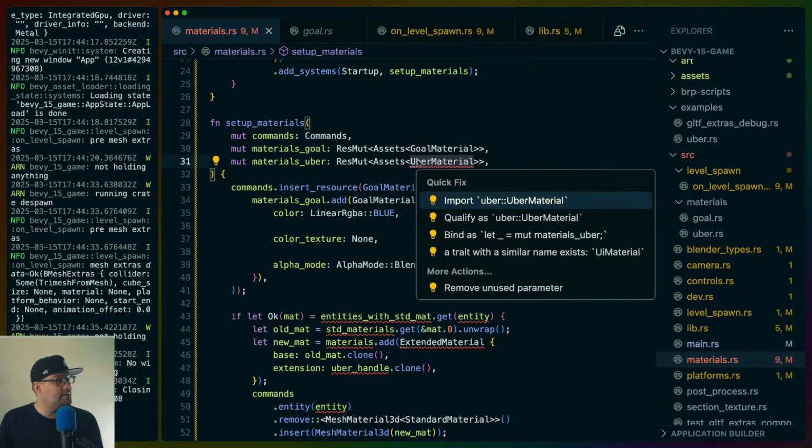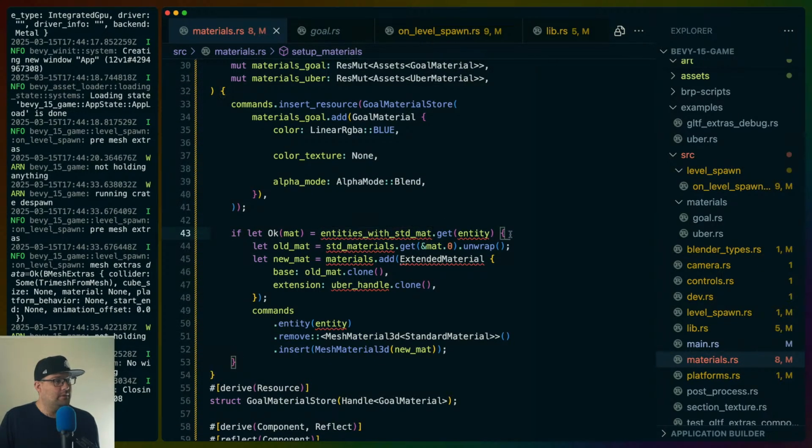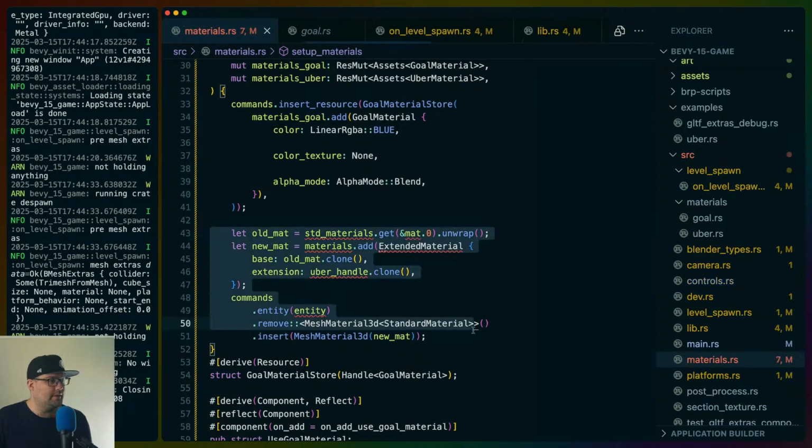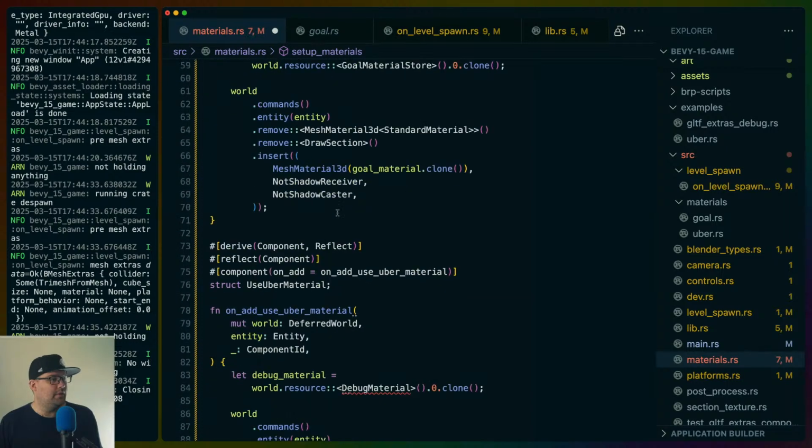So this should come in just fine. And then we don't need this, and we don't need that. This is code that goes into the hook.